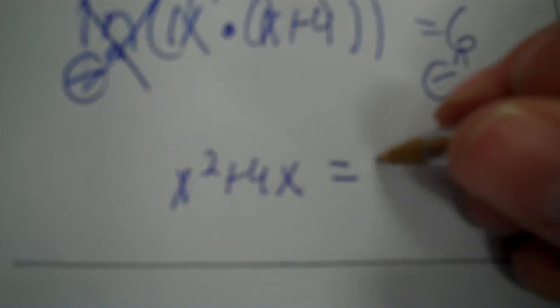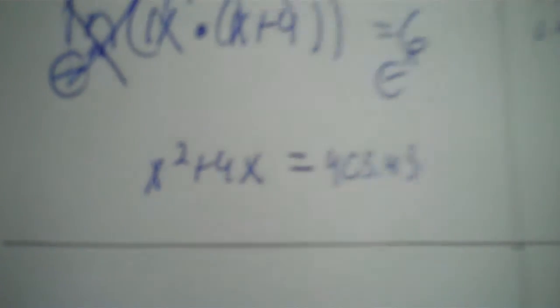Okay, you have to simplify. You're going to have to FOIL or distribute, whatever you want to call it on this side. 1 x to x, x to 4. So x to the 2nd and 4x. Okay. So I write down here x to the 2nd plus 4x equals whatever e to the 6th power is. So second ln 6, 403.43. So x is going to have, I think at this point, 2 answers.